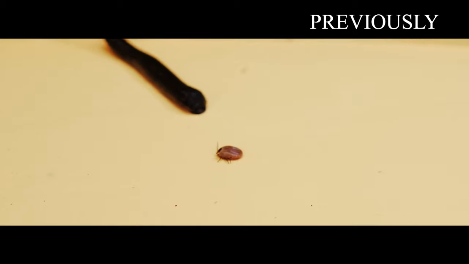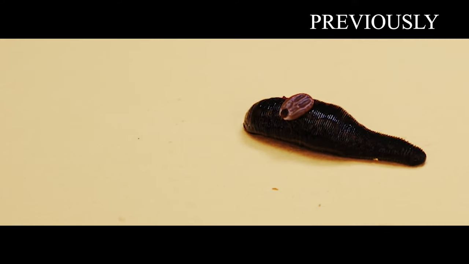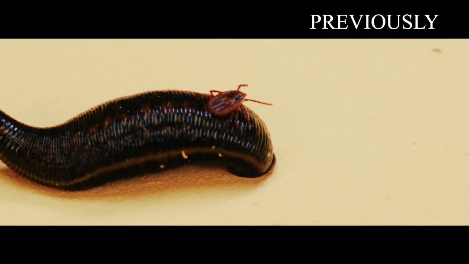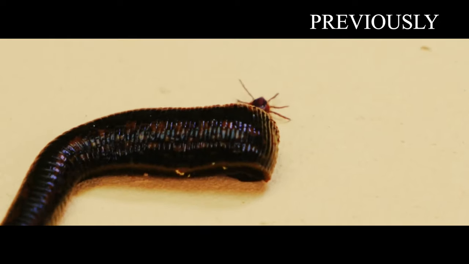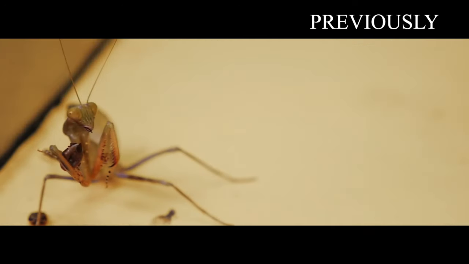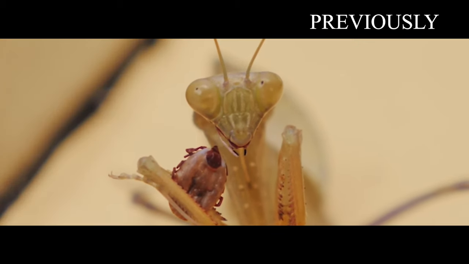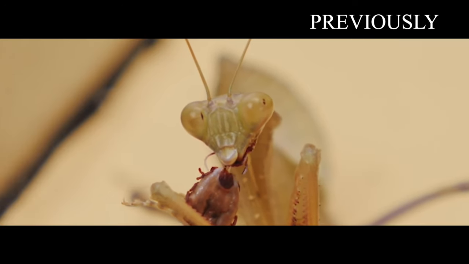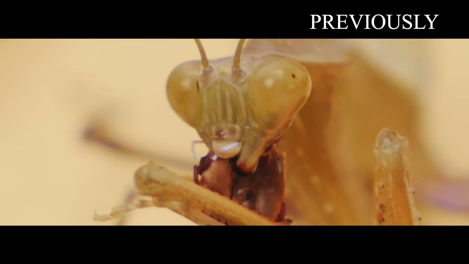A little later I decided to check what happens if a praying mantis sees a tick. Is it suitable for praying mantis food and can praying mantis hunt ticks in nature, thereby reducing the tick population in natural conditions? The answer turned out to be amazing because the praying mantis mandibles are strong enough to bite through the thick skin of the tick. As a result, the praying mantis took the tick as food, thus confirming its predominance in the food chain.